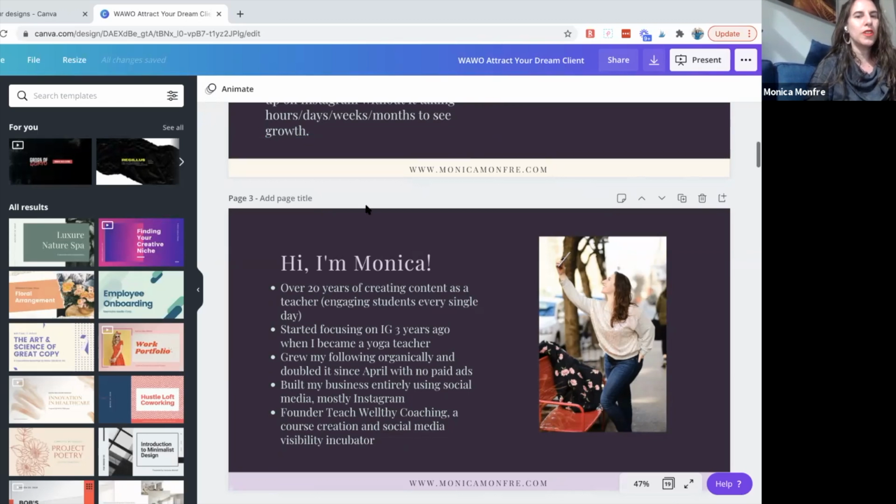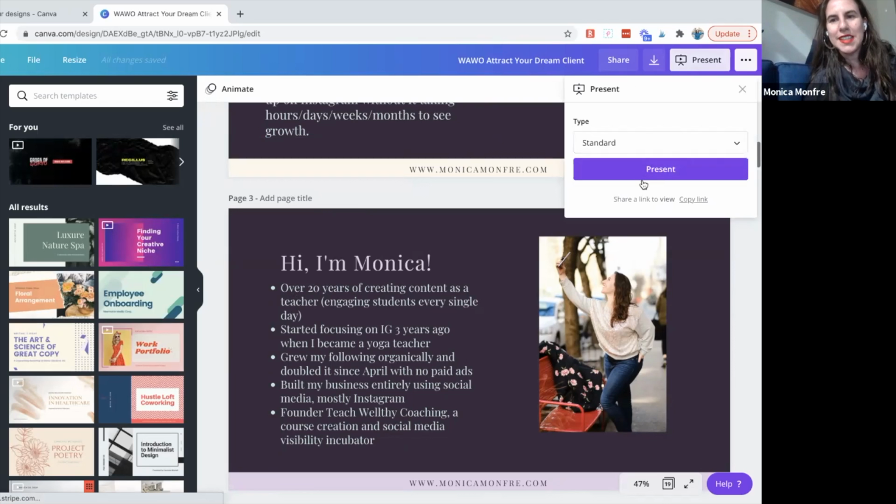I'm going to give you one really quick hint about when you drop your Instagrams. You want to drop them like this when you're on Zoom, and I'm going to show you how to do it. When you drop it like this on Zoom, it's going to give you a clickable link that will take you directly to the person's page. So if you put the HTTPS in front of your @, now all the person needs to do is click on that, and it will directly take them to your Instagram, which will allow you to be better able to connect. So let me go ahead and start presenting.